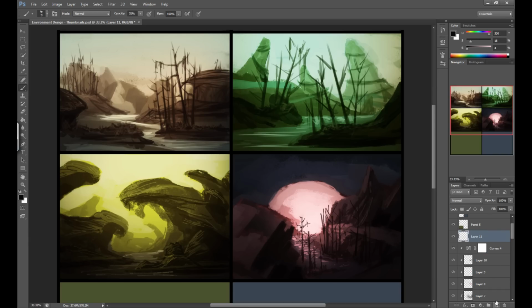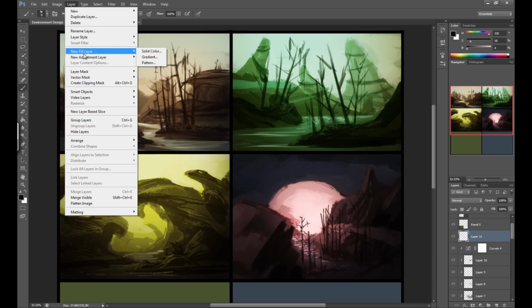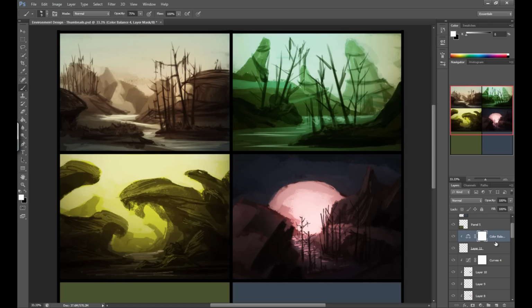Create a new layer on top of that one. Layer, new adjustment layer, color balance. And just play around with some of the colors here, again looking for those blue tones, to really give it that nighttime appearance. Okay. And if I wanted to go back and define that moon a bit more, I could do that, which I think I will do.